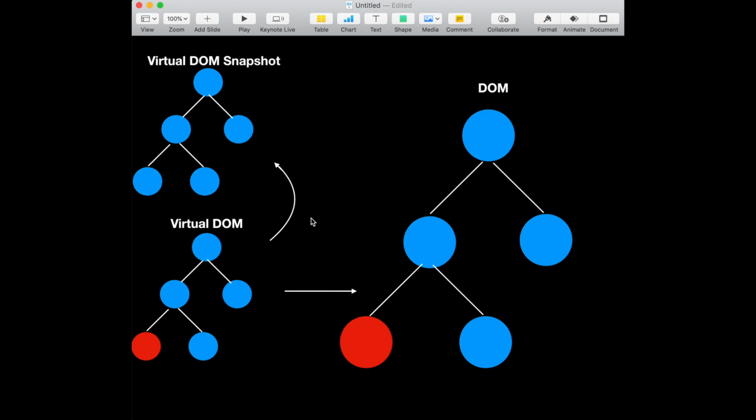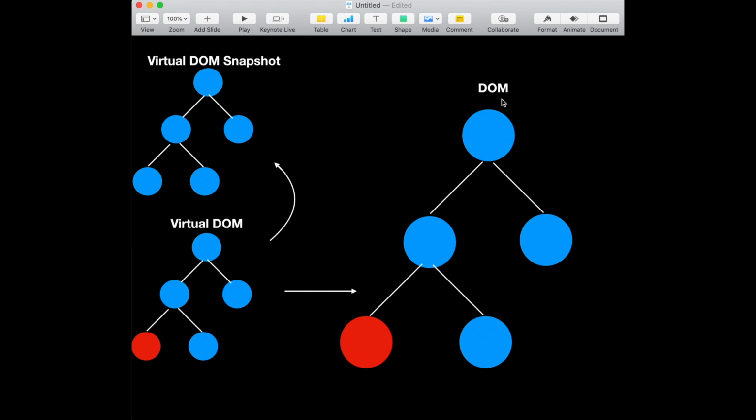Updating a virtual DOM is a very easy process, because we are not updating the actual output. It's just a copy, which is pretty fast. So how does it happen?